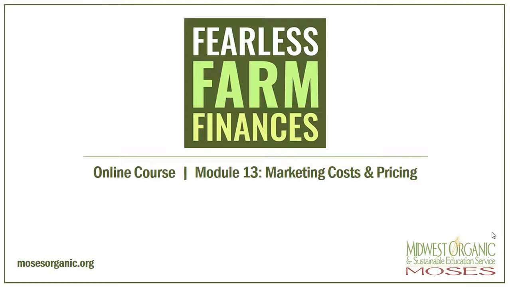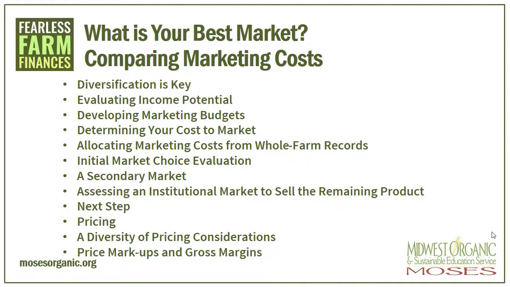Today we're going to discuss marketing costs and pricing, and note that this is covered in chapters 18 and 19 in the book Fearless Farm Finances, and it starts on page 167. So we're going to try and answer the question that most farms ask themselves quite continuously: what is your best market, and how do you compare marketing costs with all of your market options?